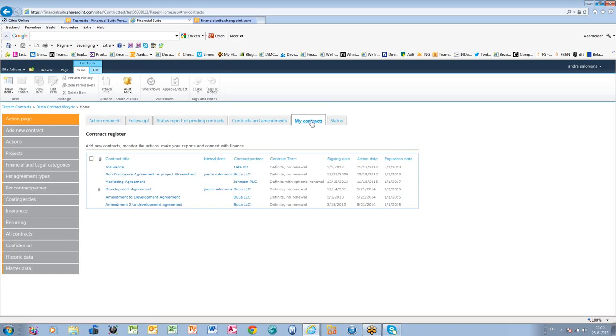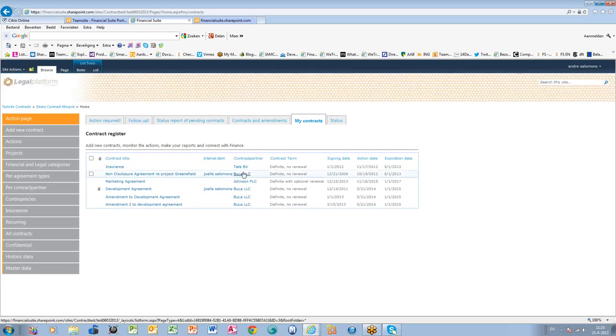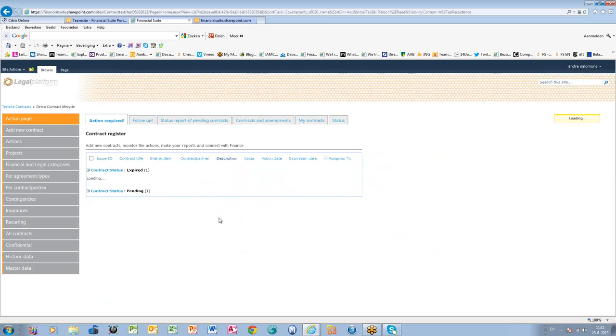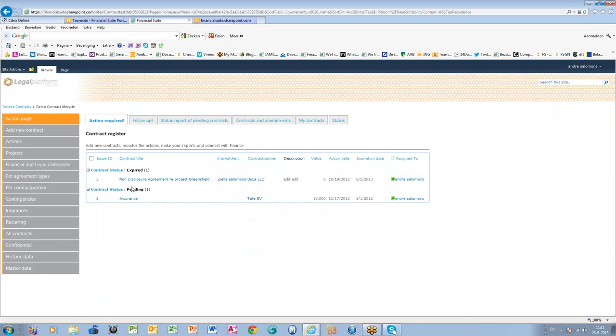This is a nice option to have because it shows all my contracts, and then it's filtering all my contracts, and I have nothing to do with all my colleagues that are monitoring contracts. I can sort it on contract partner if I would like. It's only clicking, and then I have 5 contracts here.